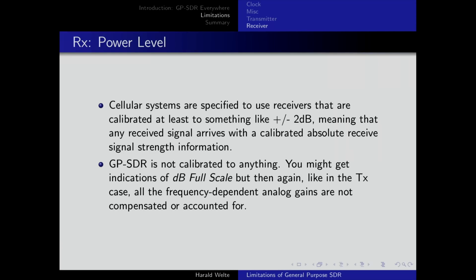Meaning that a received signal is received with a certain value, and that received signal level in turn will be input to power control loops, which tells the phone how much to increase or decrease the transmit strength to be received at the proper level. But if your receive level is not calibrated and it's just some random guess or some arbitrary value that's not calibrated to anything, like such and such amount of dBs of full scale, but yeah, how do I convert that to an absolute value?